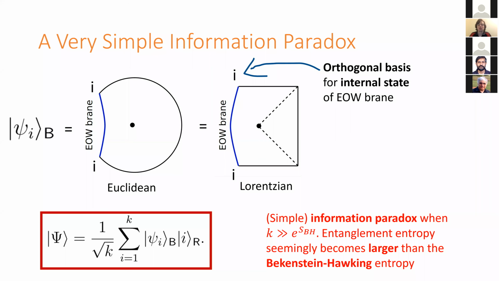How do you picture this large number of degrees of freedom at the end of the world brane? I mean, we just get to choose the content of our theory, right? We're just constructing this 1+1 dimensional theory, and we take it to have a large number of degrees of freedom. Now, you might worry that that would create problems or inconsistencies, but at least for the calculations that we'll do, it doesn't.